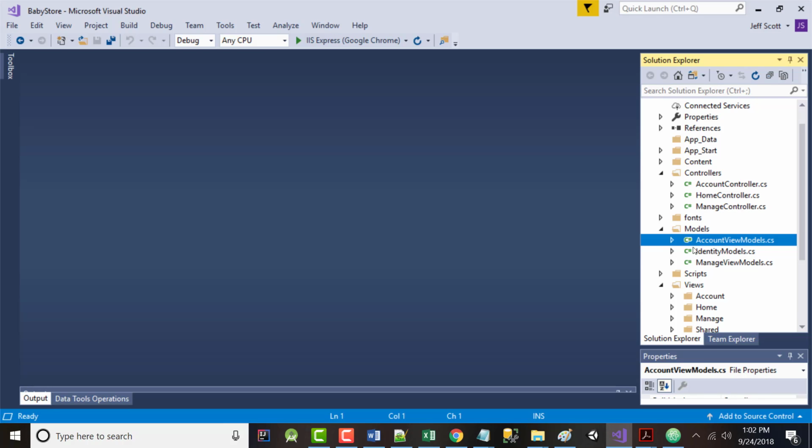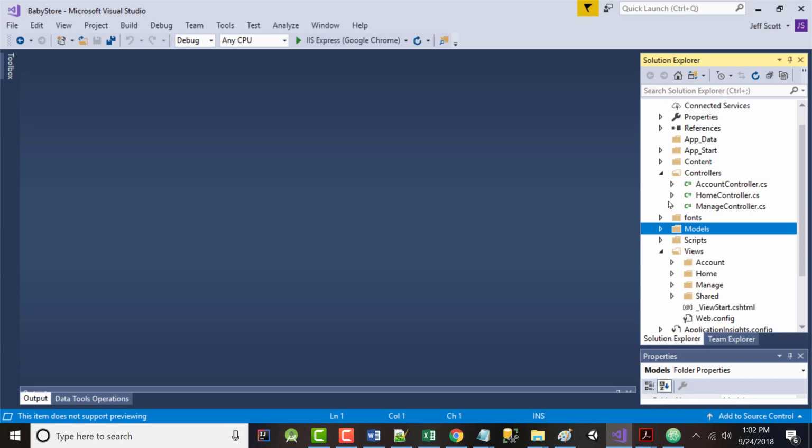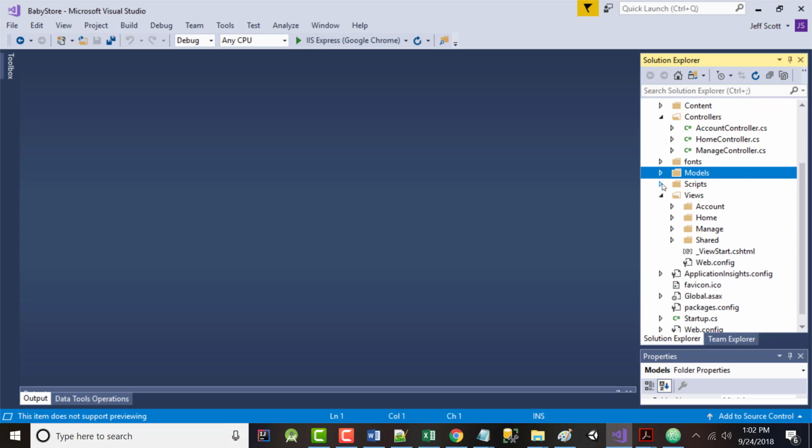But here we've got an account and we've got a manage. We don't have a home. See that? There's nothing that says that the mapping between models and controllers will be the same, just so you know.